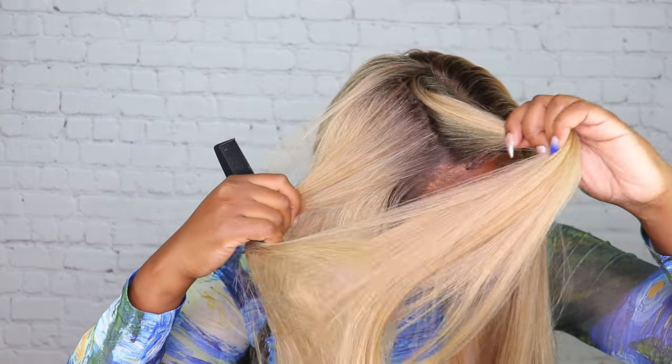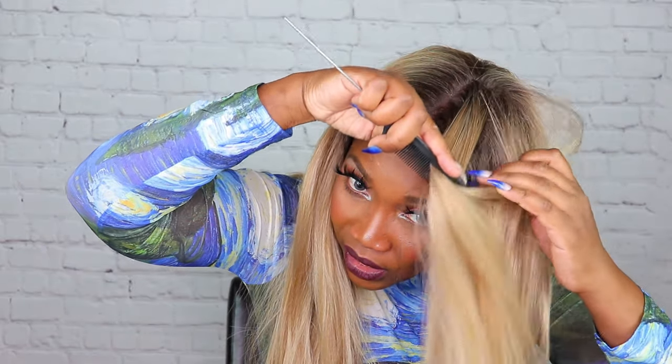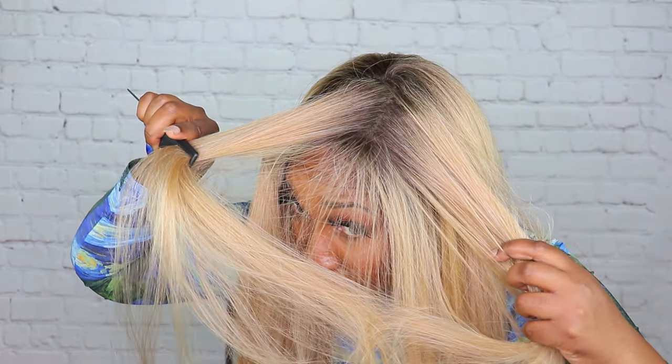I previously had a video on a curly synthetic lace frontal effect, and I felt like I couldn't play with the hair and move the hair and do all of that. But that was curly. With this one, I feel like you can absolutely style this wig. You get all this beautiful parting space in here, guys. And when you move her, your hands ain't gonna be lost in the bushes nowhere. You gonna be all right. Look at that. Look.